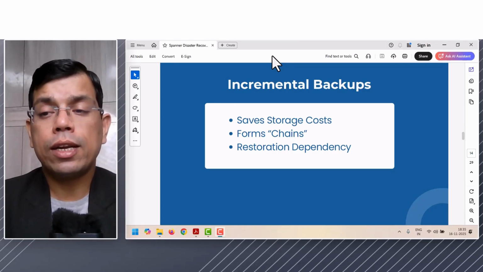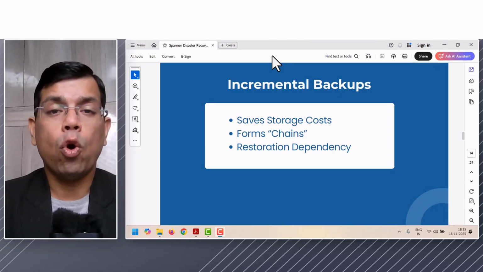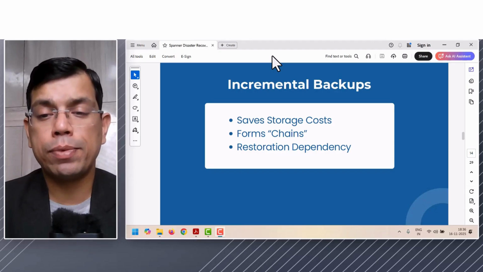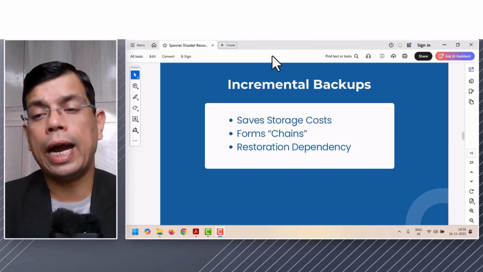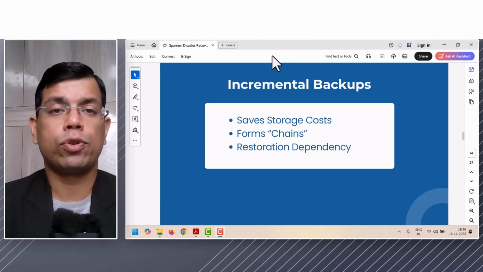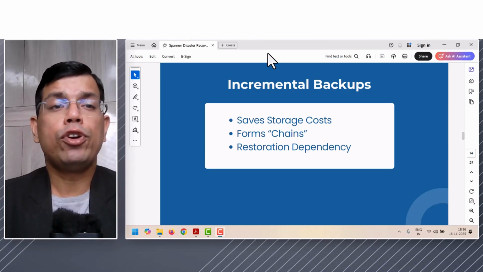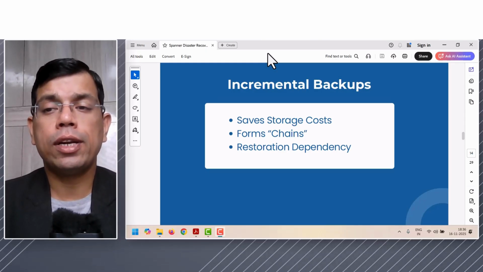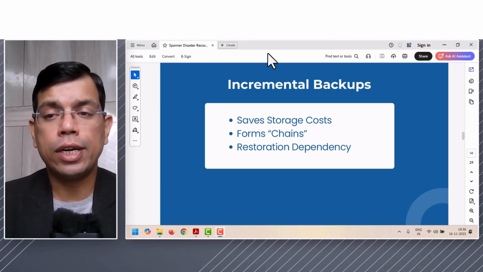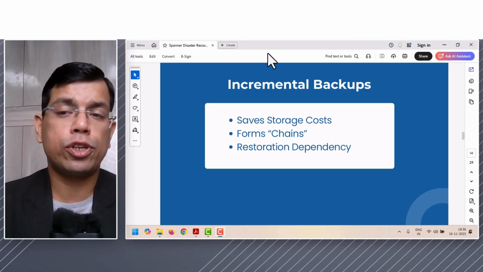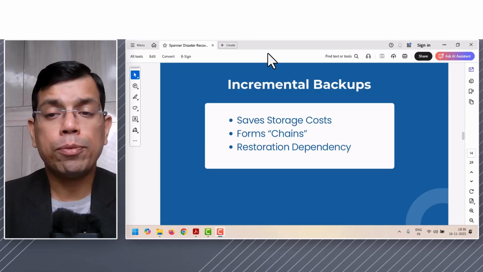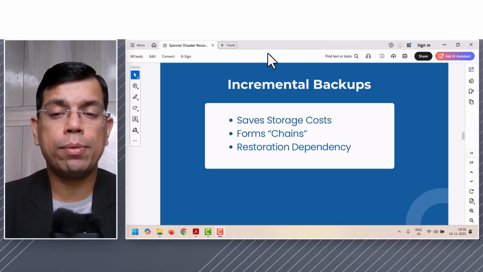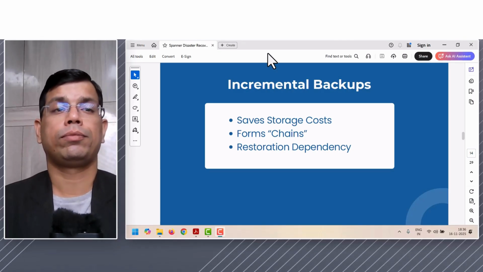Now, restoring an incremental backup requires all older backups in the chain to be present. If even one of the backups is missing, the chain is broken and newer backups cannot be restored. If you delete a backup or if it expires, Spanner might still keep the underlying data if it is needed to support newer backups in the chain. To completely remove all data in a chain, you must delete all the individual backups in that specific chain.